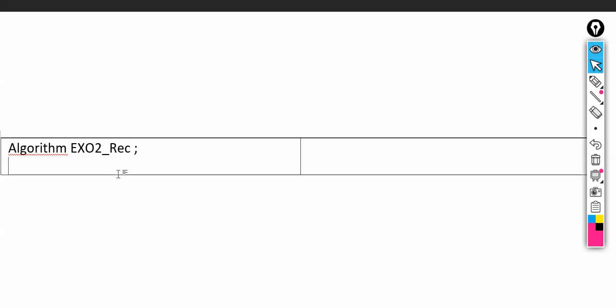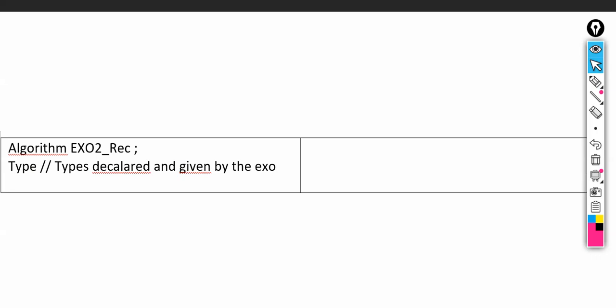And of course, as you know, in the algorithm, in the declaration part, if you have types, you should begin with them. So we should begin with types. But since the types are given by the exercise, I'm not going to write them again. All I'm going to say is types already declared and given by the EXO. And just after type, you have the var part.